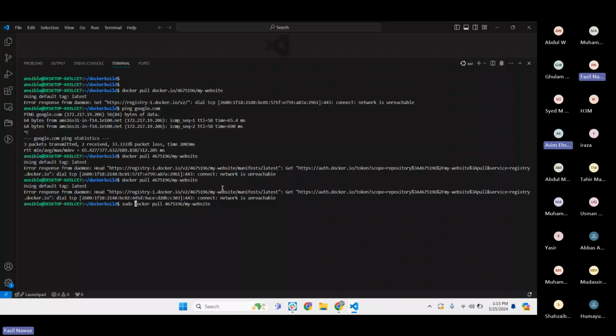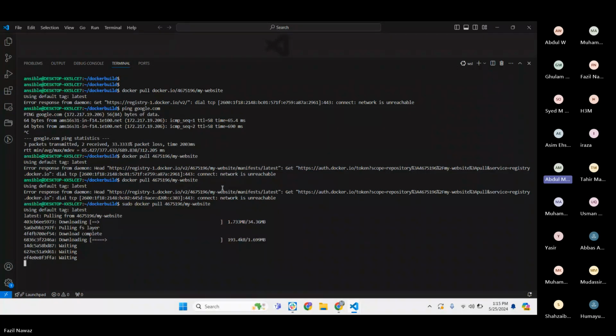No, there is some problem with your system, it is not able to connect with Docker. Oh, yeah, now it's working. What did you change? Yeah, sudo. I think you are not logged in as the root user. You need to use sudo. Okay. Now what you will do? You will run this container and expose the port. You will see the whole project is uploaded to your system.